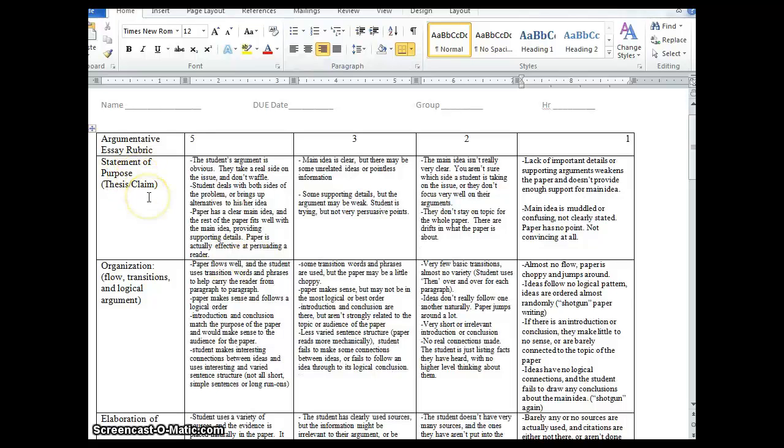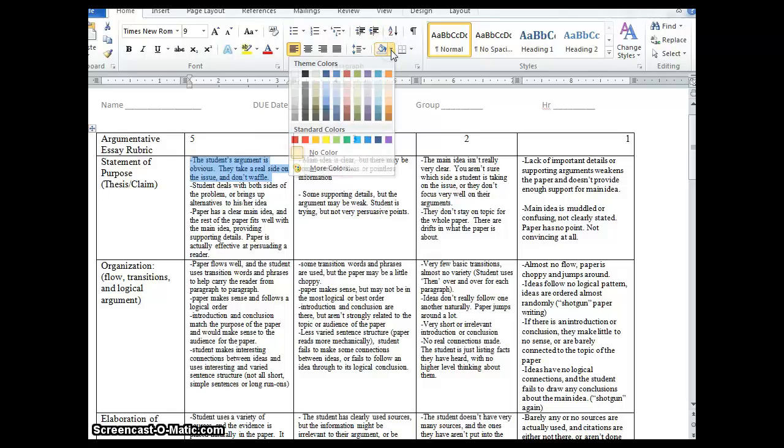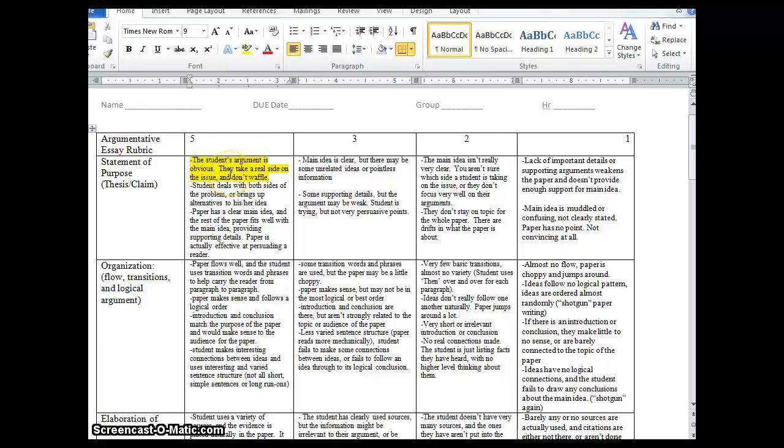Statement of the purpose. When you read the paper, you've got to do a couple different things. The student's argument is obvious. This is in the claim. In the claim, do they choose who discovered America? And they don't go back and forth on it in their body paragraph. So you're reading the whole paper to evaluate this, but essentially they have to decide who discovered America, and you think that's what they're arguing for the whole time. If they do that, you're going to put a check mark right next to this part right here, and I'll highlight that. So if that's where it is, then that's where you go.